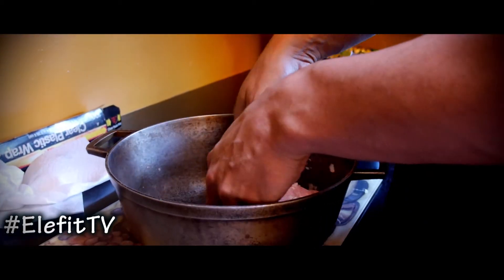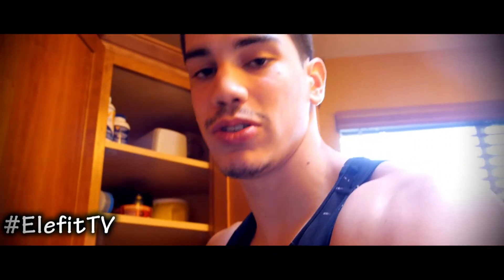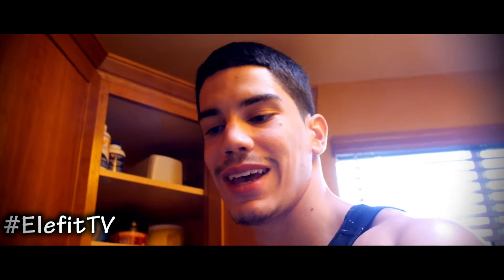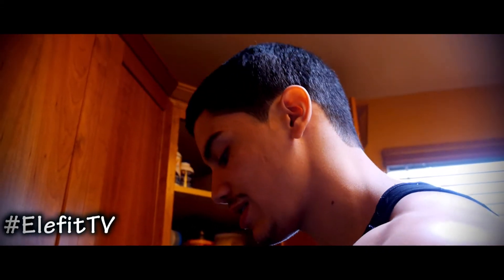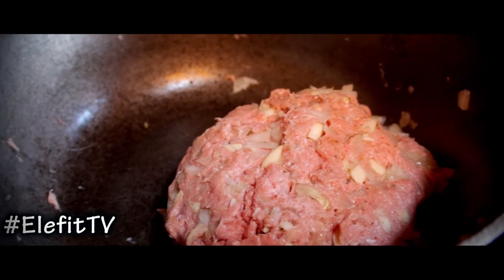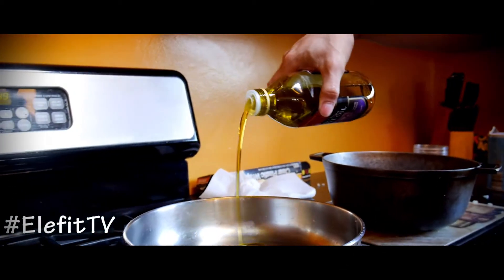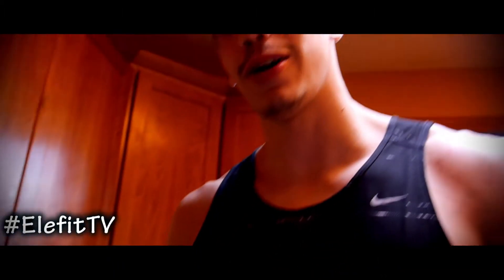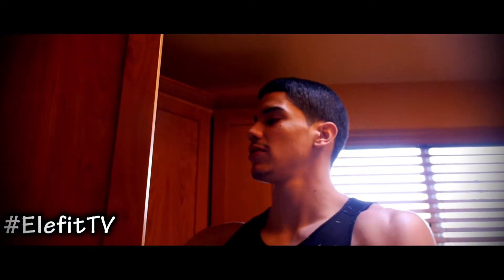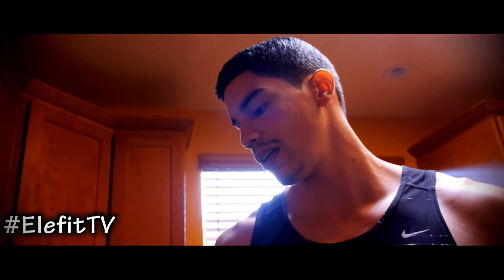I want to make it into one nice big patty, and when I cook it I'll flip the patty maybe once or twice. Once there's some nice brown on the outside I'll start chopping it up and stirring until it's nice and ground like you want it for turkey tacos. If you're an experienced cook you know that if you put olive oil on too high heat it will burn and stick to the pan — I learned that the hard way about a month ago. So now I keep it on low. It takes a little longer but at the end of the day I think it's worth it.